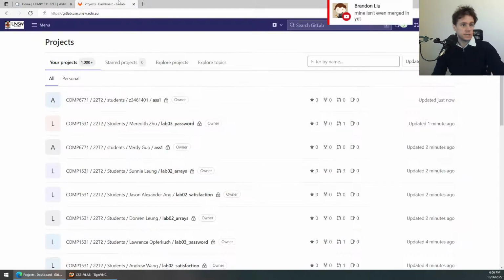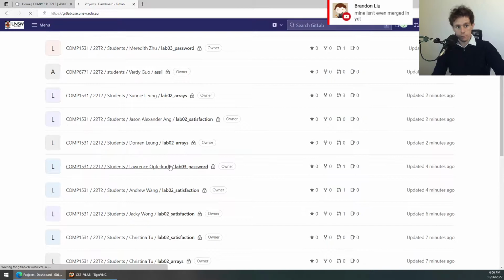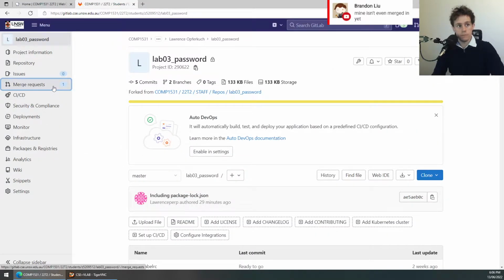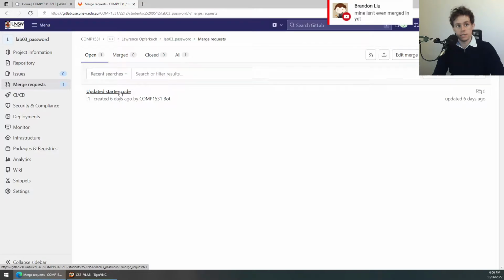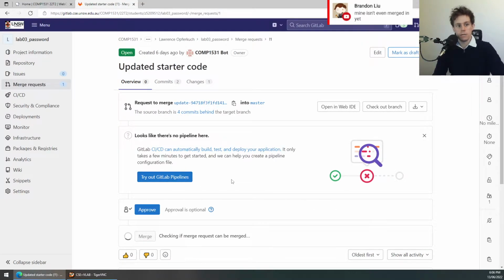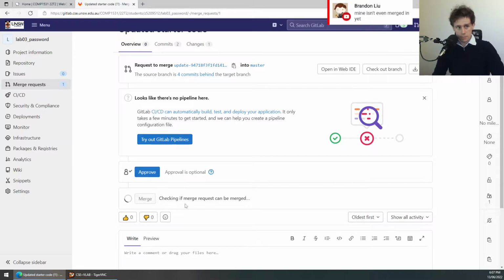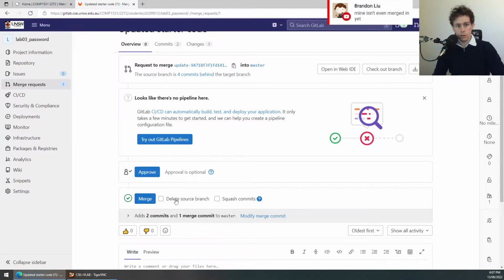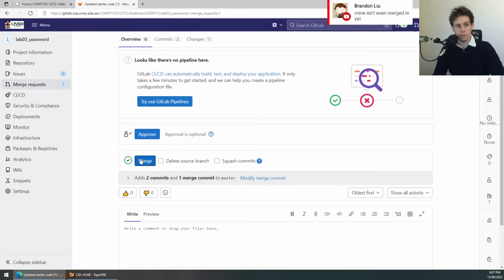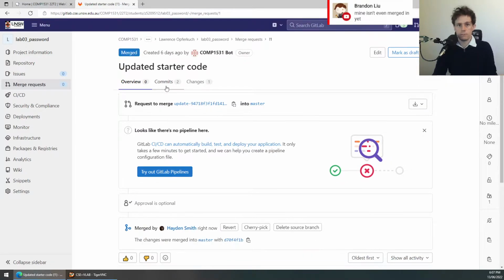But essentially, it's honestly as simple as going to your project and coming over to the merge request part, and you'll see something like this, which you can click on, and then you can merge it in, right? If you can't merge it in for some reason, that might happen to some groups, but again, we'll deal with that case by case. GitLab seems to be doing this thing sometimes where it loads for a long time, but we're out of control, but it seems mostly okay here. So you can literally just click merge here and it should merge itself in. I randomly merged someone's lab update in there, but keep an eye on that. If that says 1, there's going to be something that you might want to merge in at some point.